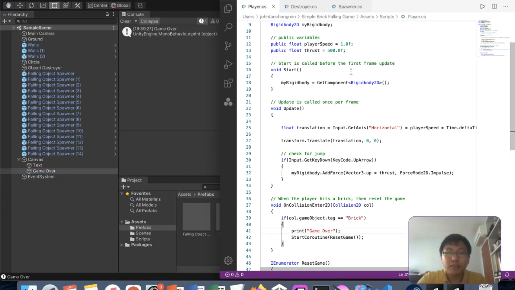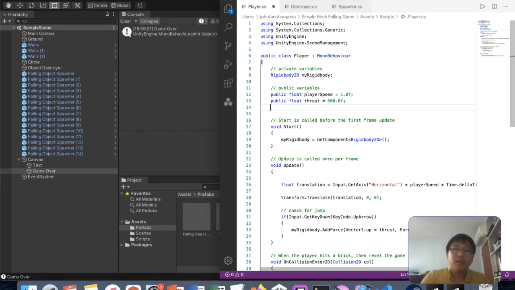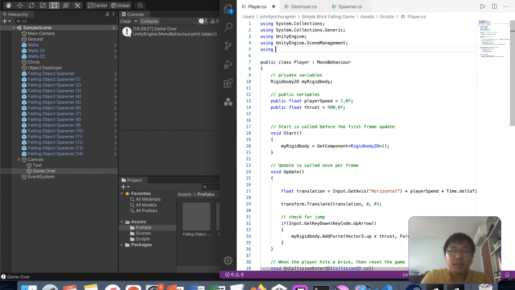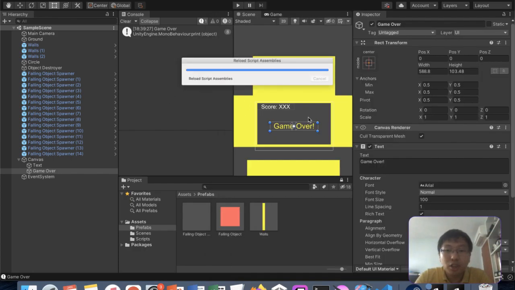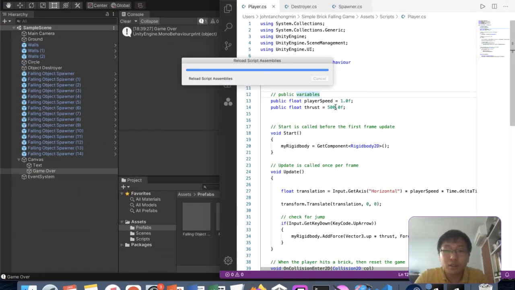So in the player itself, this will also be our... sorry, the main scripting for the code for the game logic. So we can use UnityEngine.UI, which will contain all the stuff like all your text. You can control your text using UnityEngine.UI. So over here, what we can do is change what will appear here.